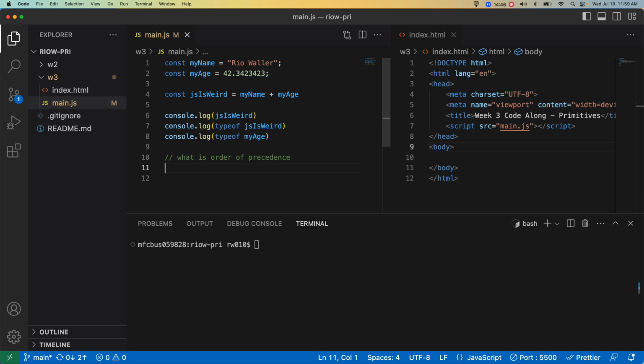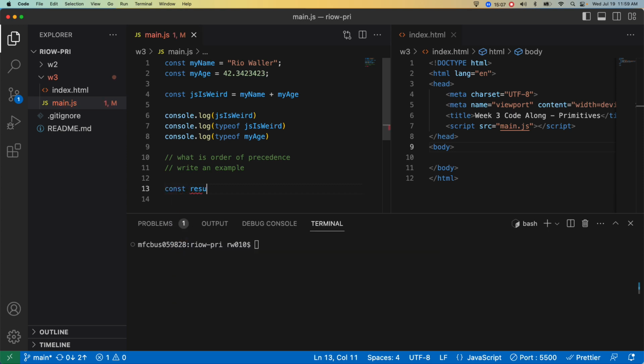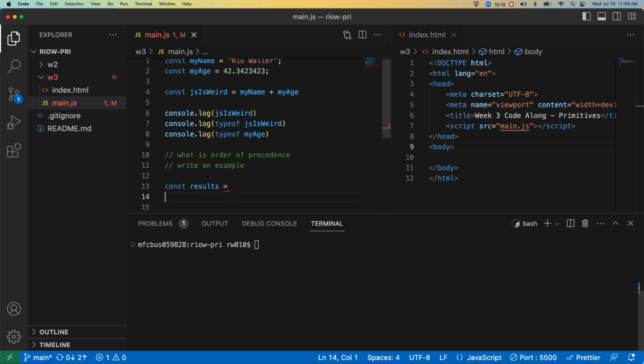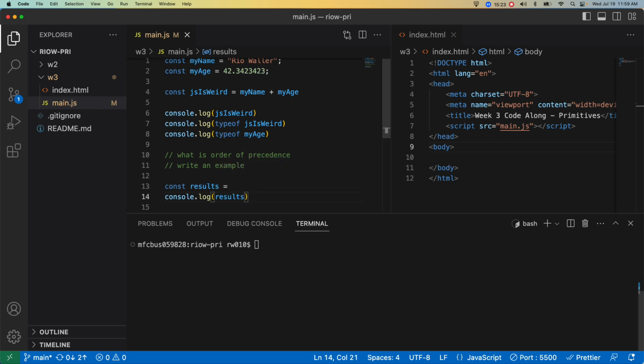And then what I want you to do is write an example. Come up with some calculation or some formula that shows that you not only spent a moment to look at it, but you could actually write a JavaScript statement to show that. So you could do something like const result equals. Now, don't use the example, come up with your own just to play around here, and then do console.log result. And we're using numbers here, so we don't have to do typeof.